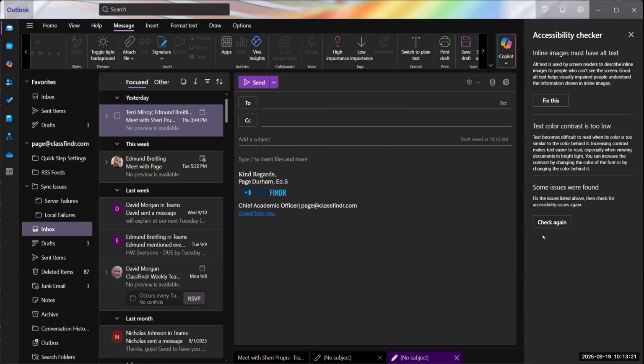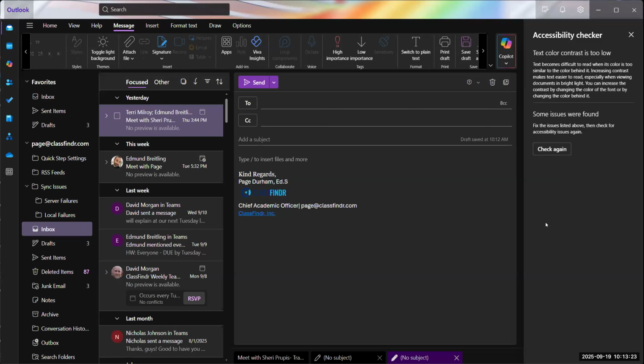So now I can choose check again, and it's telling me the color contrast is too low, and you can increase it by changing the color of the font or changing the color behind it. So I could flip this to white, and then it would probably not show up as a color contrast issue. So that's where you find it in classic Outlook.